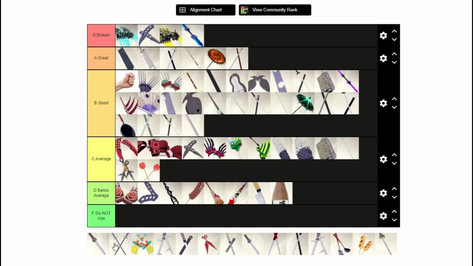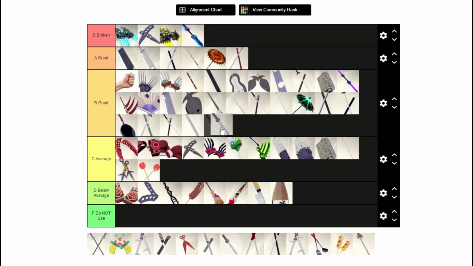Next up, we have the Kakashi dagger, which is pretty good. Hey, I'm not gonna lie to you. It has some pretty cool combos.